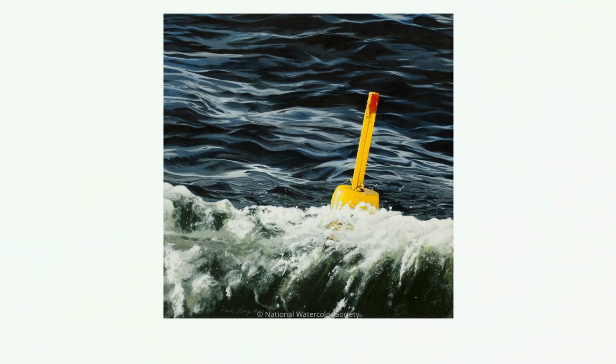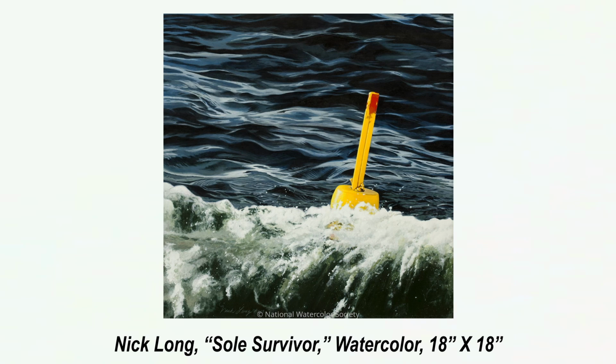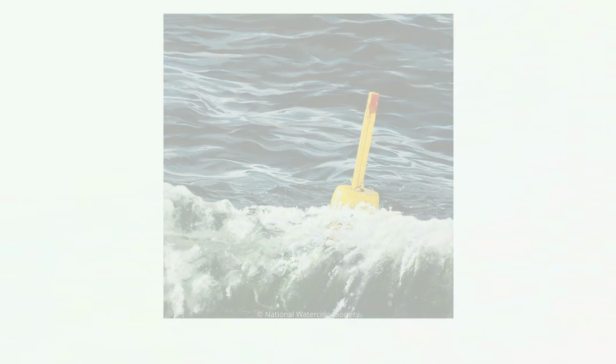In this piece that was in the 2021 member exhibition for the National Watercolor Society, the artist has created a painting that is all about balance based on contrast. Please notice that the bright yellow and red of the buoy contrasts against the dull colors of the water, and the geometric shape of the buoy contrasts against the organic shapes of the foam and the waves in the water. Also notice the placement of the buoy is over to the right, and all the darker and duller colors balance that smaller shape. The artwork is balanced, but the balance is informal, and it's based on a balance of contrasts which have different weights. You will find this to be true in many, many good artworks.